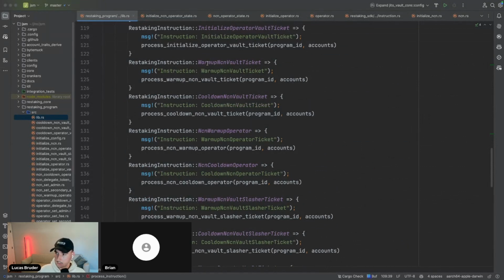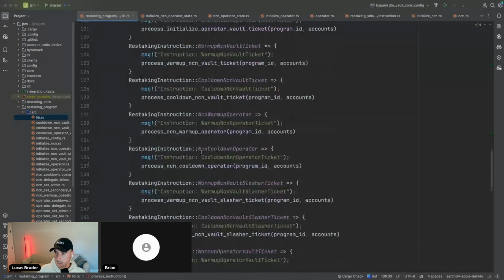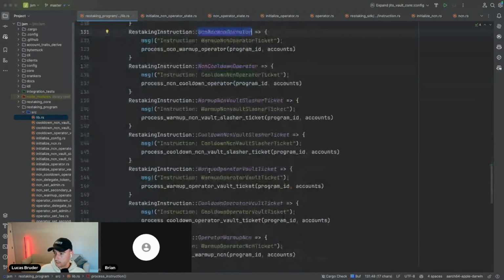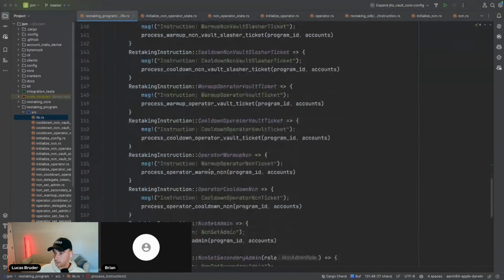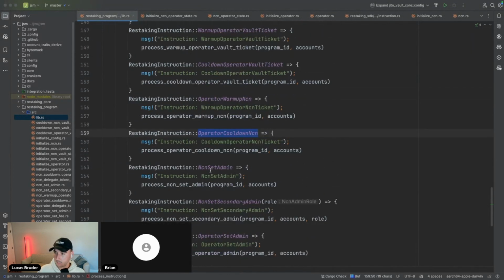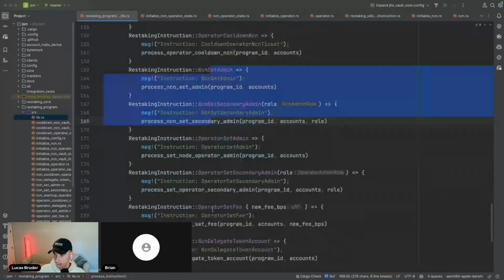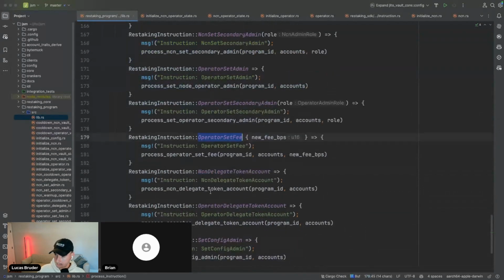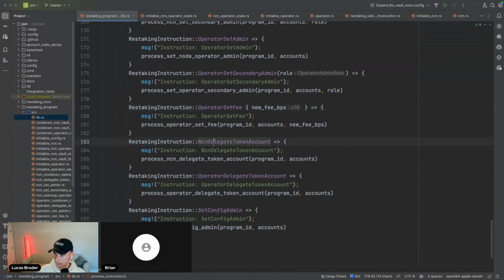So the NCN can warm up the operator. The operator can warm up the NCN and cool it down. There's some admin functionality in here as well. And then you can set the fees, and the NCN and operator can delegate token accounts.